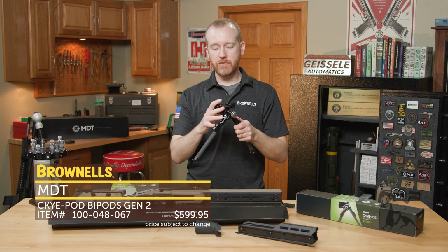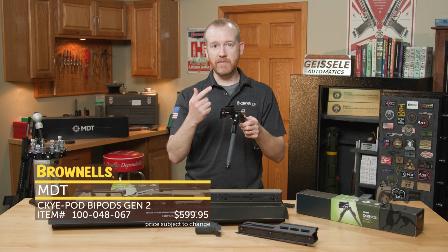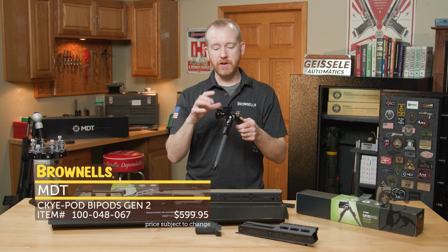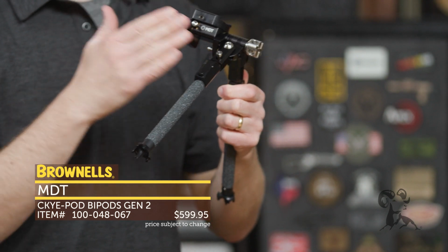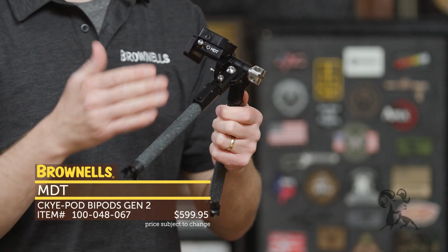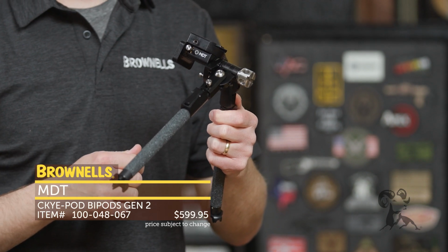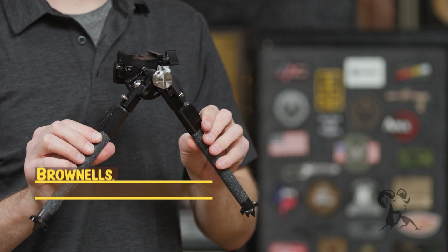Now you can get this in a few different models. This one right here, like I said, is the ARCA Swiss mount. You have Picatinny, you have a swing swivel stud, and a Really Right Stuff mount as well as options. You purchase that as a separate bipod. And they also have different options with leg lengths. So this right here is the standard, the 9-inch. You can get this in a variety of different lengths as well. So that's the new Skypod Gen 2 from MDT.